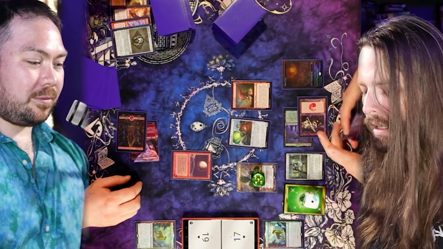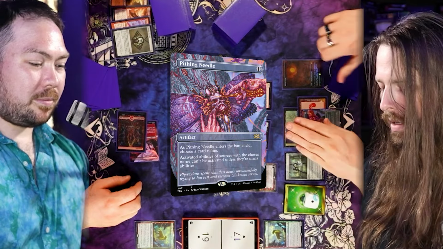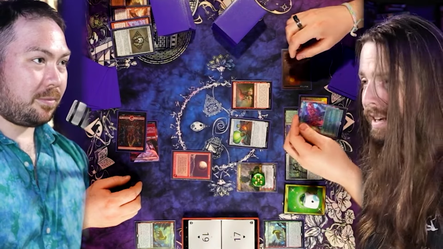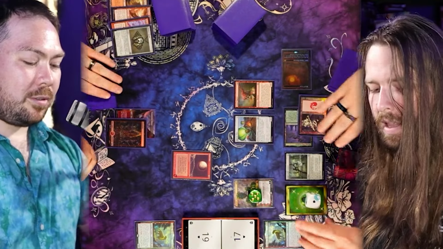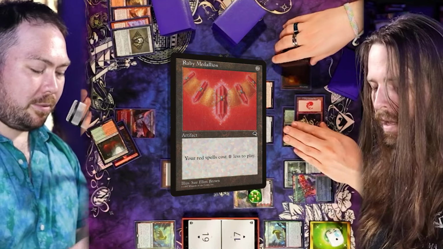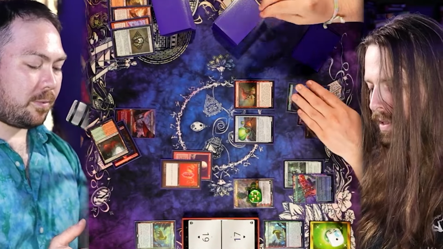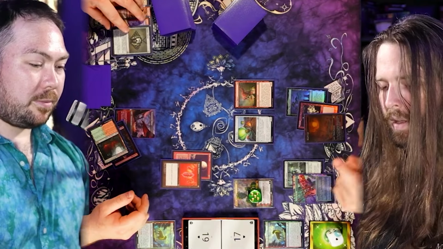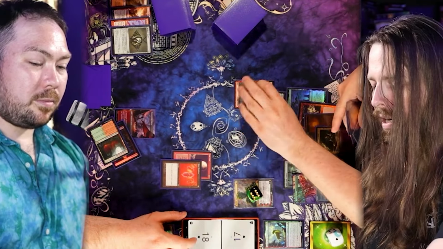Let's play a Pithing Needle. Name Rael? Name the backside of Rael. Yes, Rael's Booty. Go ahead. Untap, upkeep, draw. Let's play a Mountain. And a Medallion. And pass the turn. All right, untap. We're going slow. Draw. Tick up Ren. Bloodstained Mire. Attack for 3.